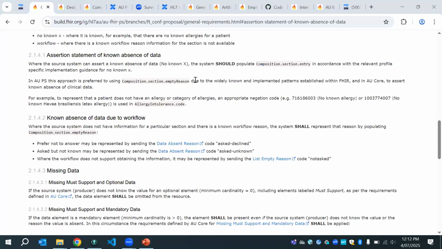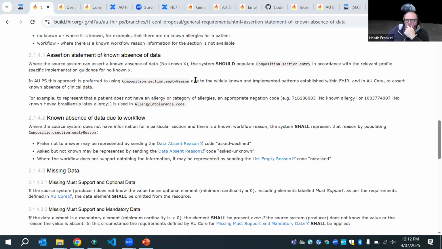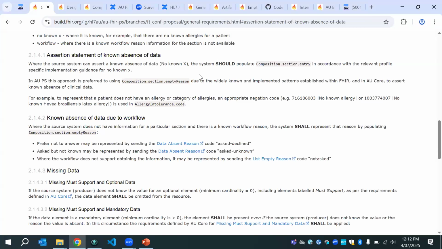Yep. Yep. All right. And Heath, did you have a comment? I was just going to say we're targeting more so the mandatory sections, not to say that it can't be applied to the others, but they're the main ones that we've got guidance for. All right. I mean, this is an attempt at writing up what we talked about last call. So, all right, good. Let's move on past that.